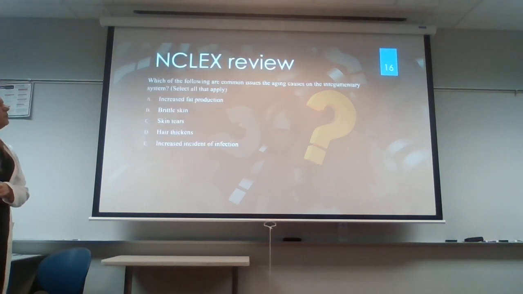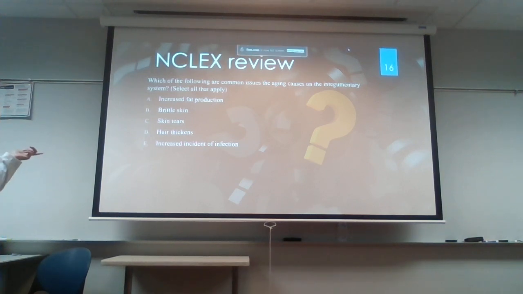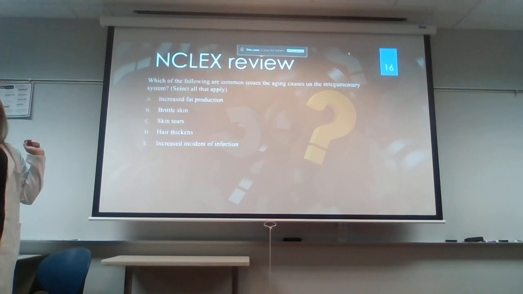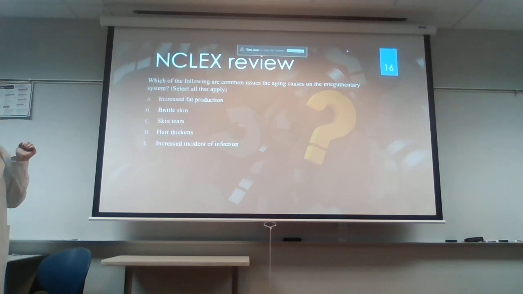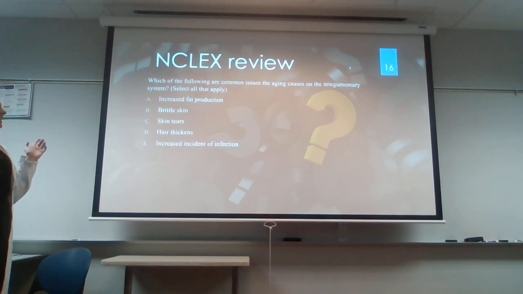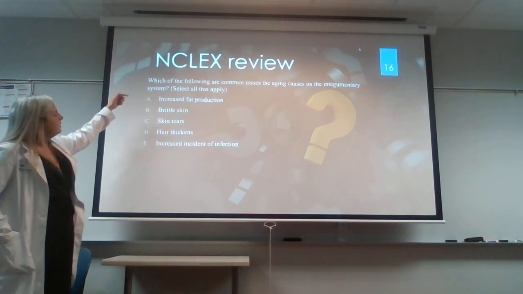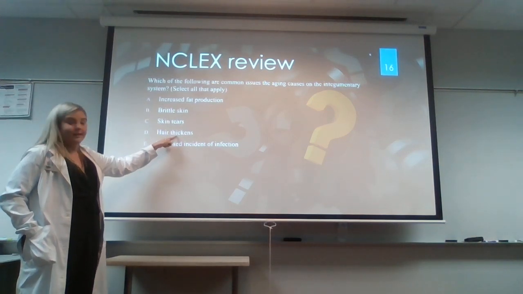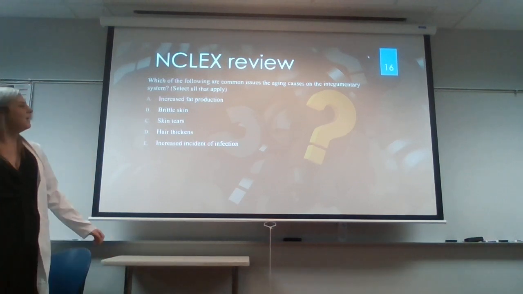All right. So, which of the following are common issues that aging causes on the integumentary system? Select all that apply. Increased fat production. It's B, C, D, and E. Or no, B, C, and E. I'm sorry, I can read really fast. Slow down. All right. So yes, it is B, C, and E. And it's like this one right here, you're decreasing, thinning. Ms. Lodemeyer, that was correct.